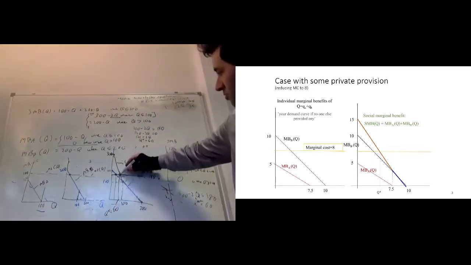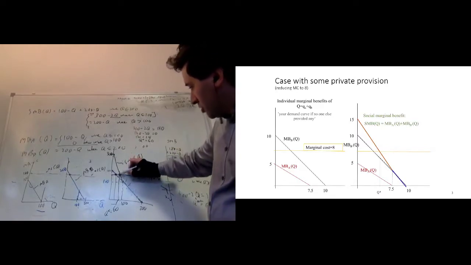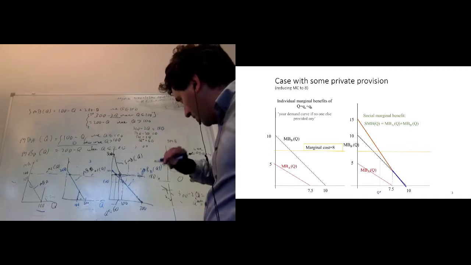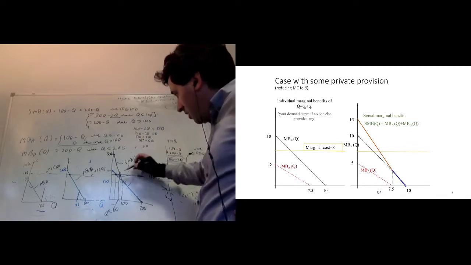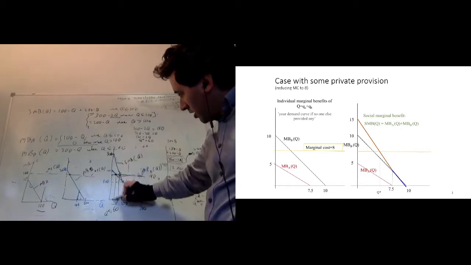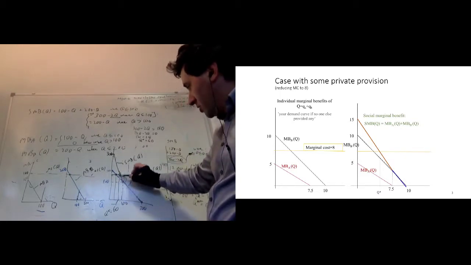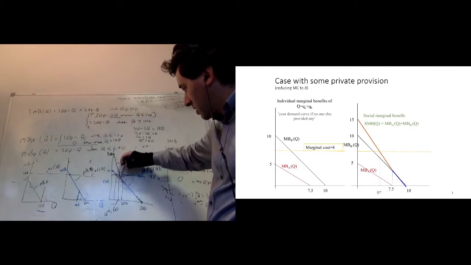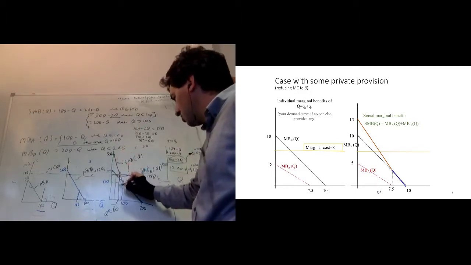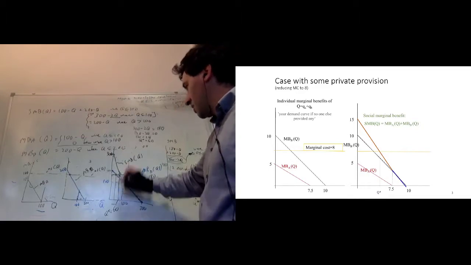Note at this point, both are still getting a marginal benefit. We could also think about what's the total benefit these guys are getting. Well, add up all the area under here. If you want to talk about the net benefit, subtract the cost. It's a constant marginal cost, and let's assume no fixed costs. Subtract this rectangle of cost.